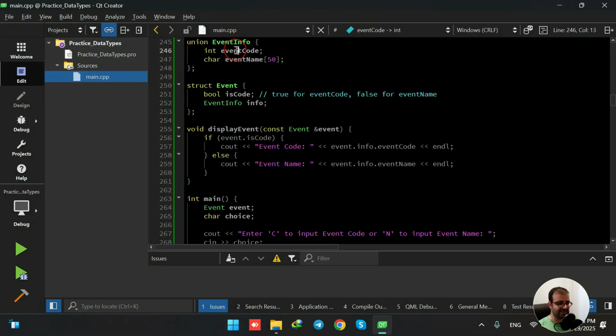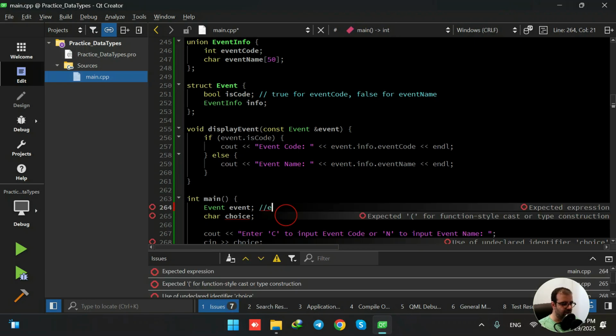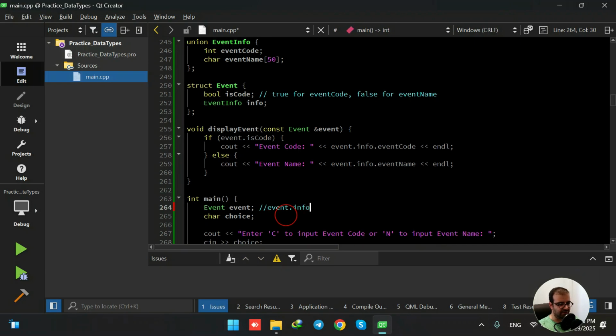Therefore, to access this variable, I'm going to use the event object and then the info object. So I type event.info.eventCode. To access this event code variable, I type the name of the object of the event structure, which is event.